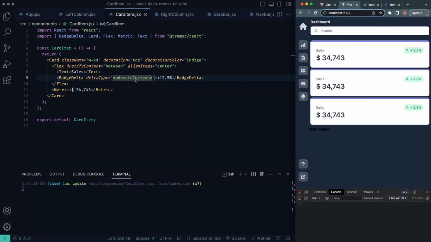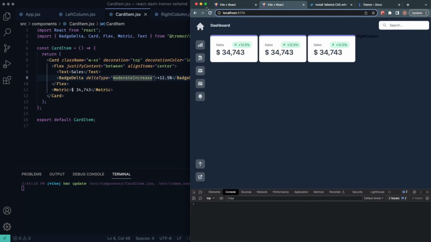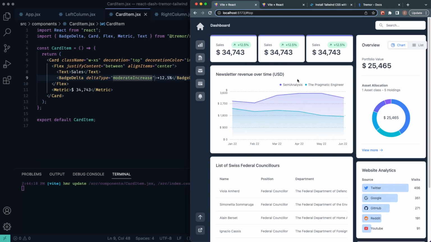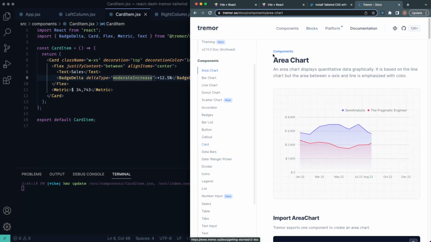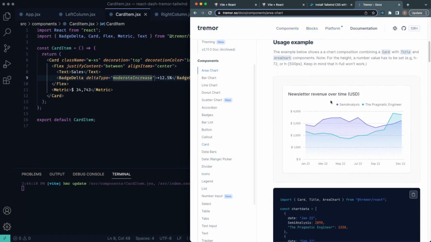So, all right. Next what we want to do, below this, we have this chart that you see here. And this is what's called, let's see, what is this? I believe it is called an area chart. So let's go ahead and if we go to Tremor here, area chart, all sorts of charts we can use.